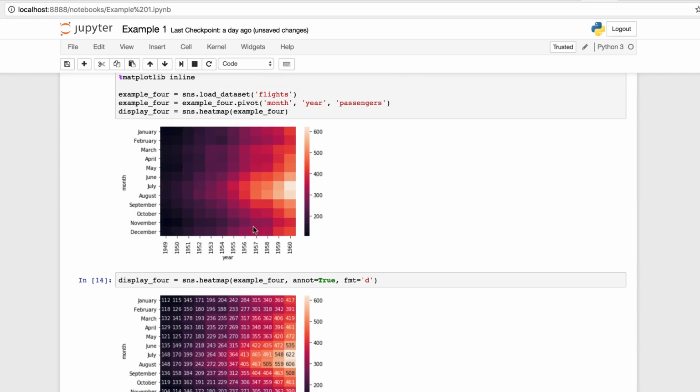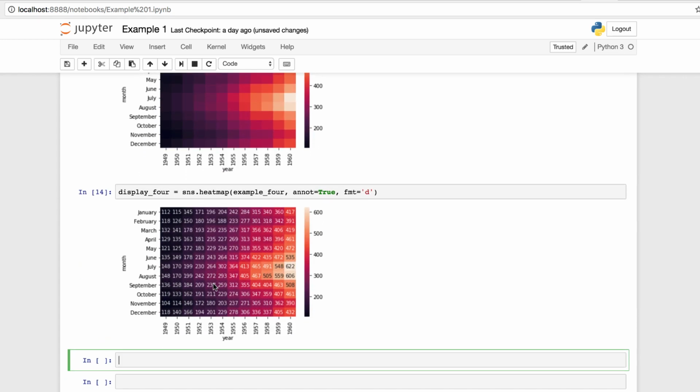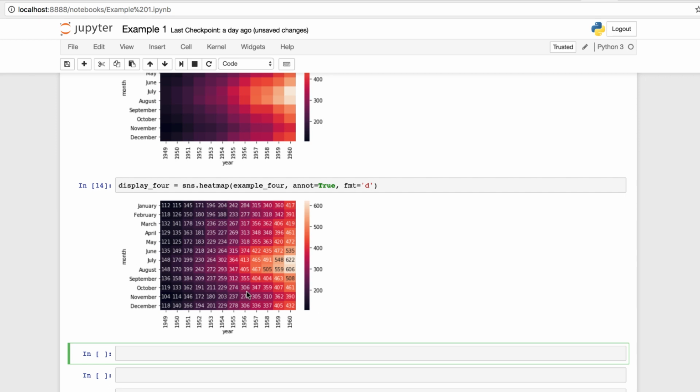Looking at this, we can see that the colors might be a little intense or might be making it a little challenging to visualize. If we're looking at lighter to dark in contrast, lighter being a higher value, you can see it pretty easily. But what if we use a different color scale? We can set our display for, again, the name of our visualization, using the sns.heatmap that we've already built that we called example for. The color parameter in Seaborn can be changed by using cmap equals and passing in the color that you would like to use. Here, let's try a combination of blue and purple and see how it relays the information and if it helps clarify the data. This is actually called BuPu, and we can run it.